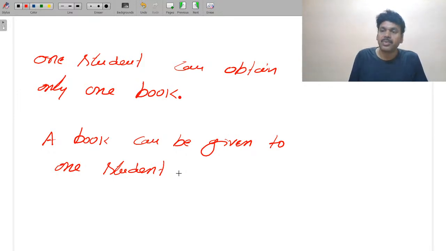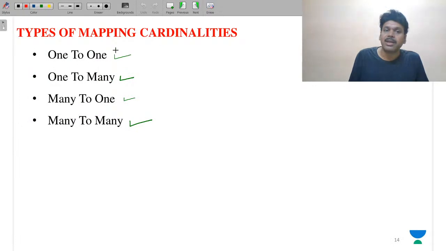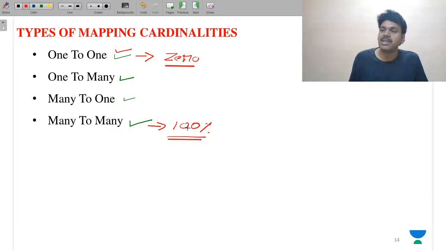Okay, friends? Now we will look into 1:many, which is another cardinality. As we learned, in 1:1 the redundancy is 0, and in many to many the redundancy is 100%. The left hand side and right hand side columns can get 100% redundancy, but with one side, there is redundancy on one side and non-redundant data on the other. When you specify one, there is no redundancy. When you specify many, there is a redundancy. That's why here both sides are 1, hence redundancy is 0. Here both sides are many, so redundancy is 100%.